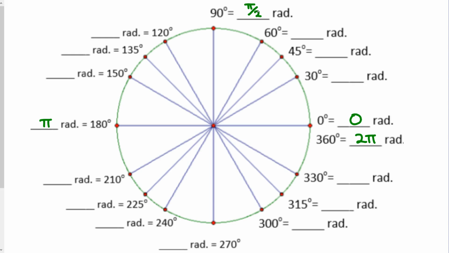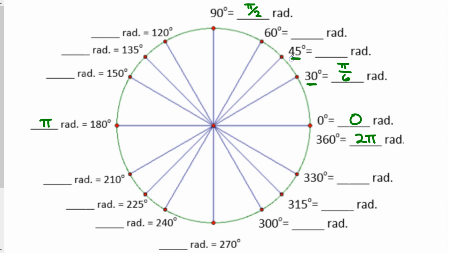And of course, if you need to pause so that you can draw a sketch of this, go right ahead and then resume as soon as you're ready. Okay, from here, let's take fractions of pi. So 30 degrees is 1/6 of 180 degrees, so it's 1/6 of pi, and so I normally call that pi over 6.